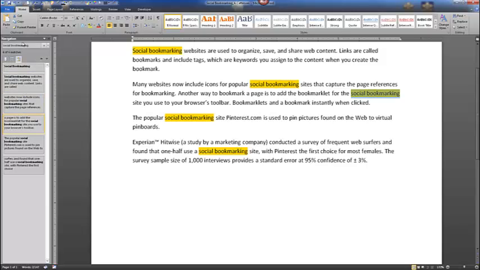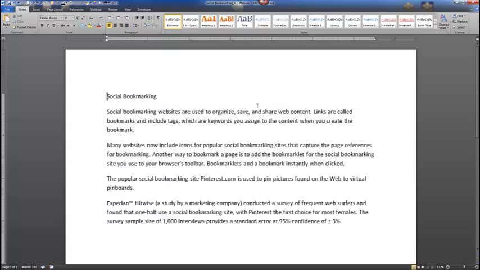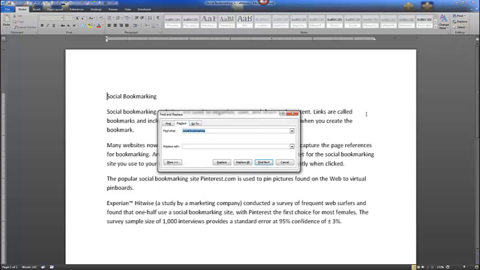Now I'm going to go ahead and close out of this navigation pane by choosing the X in the right-hand corner. We're going to position our insertion point at the very beginning of our document, which is Control Home. Instead of choosing the Find option, I'm now going to select Replace. You'll notice that the word that it's wanting to find is the same word that I typed previously. Instead, I want to change it to bookmarklet. And then I'm going to type in the text to replace it with bookmark button.